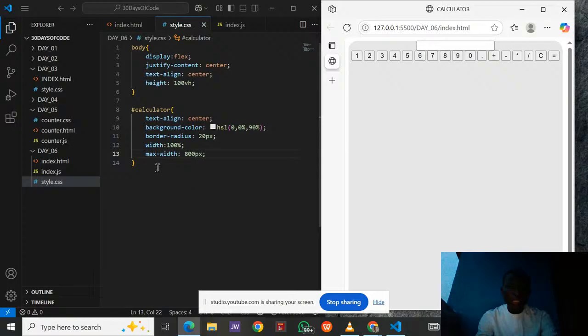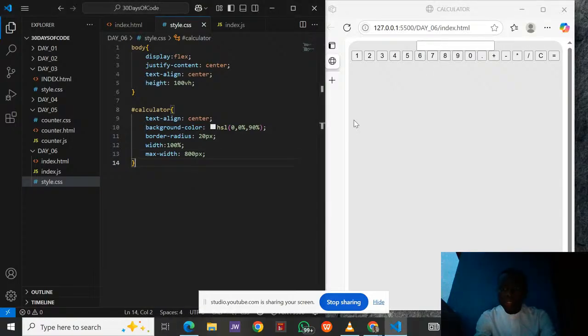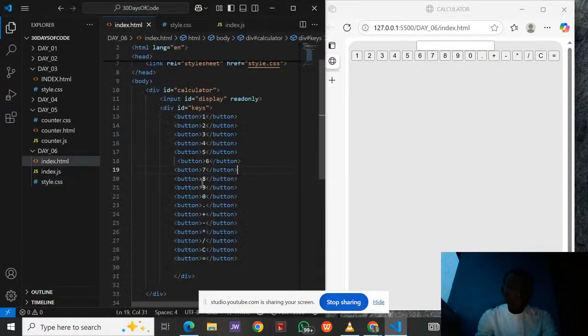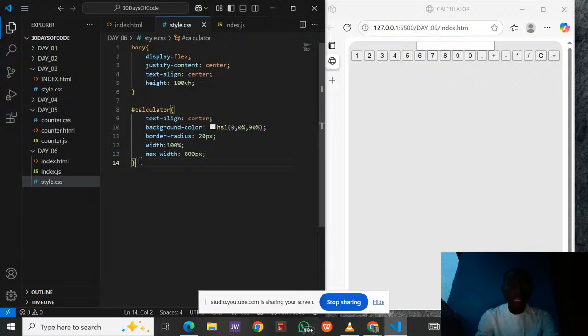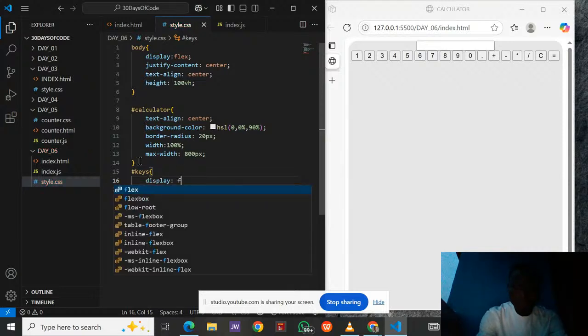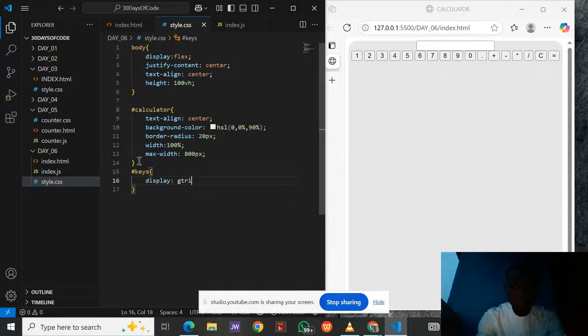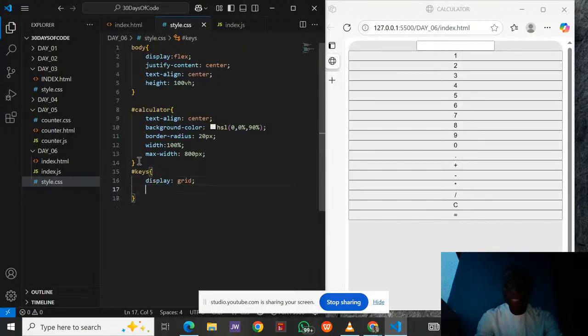So after this, let's move on to the buttons. The buttons are arranged in a div known as keys with an ID of keys. So that will be keys. Okay, let's change this display to grid.